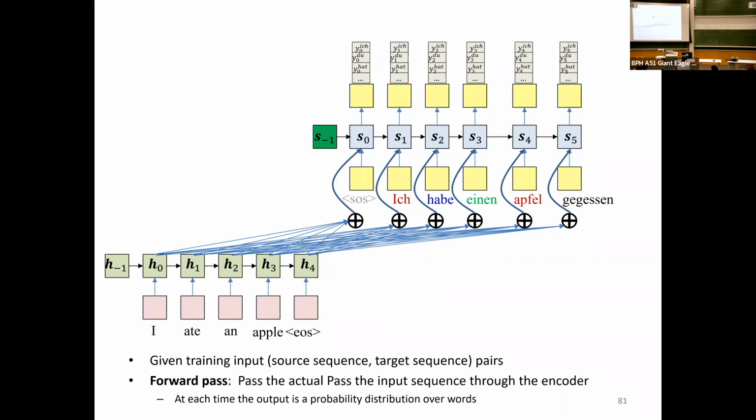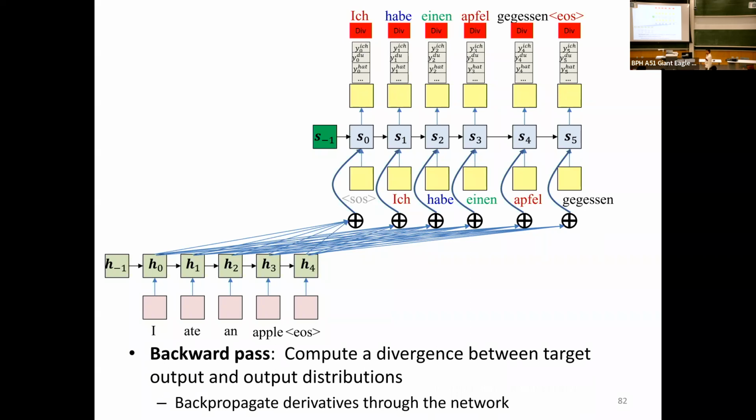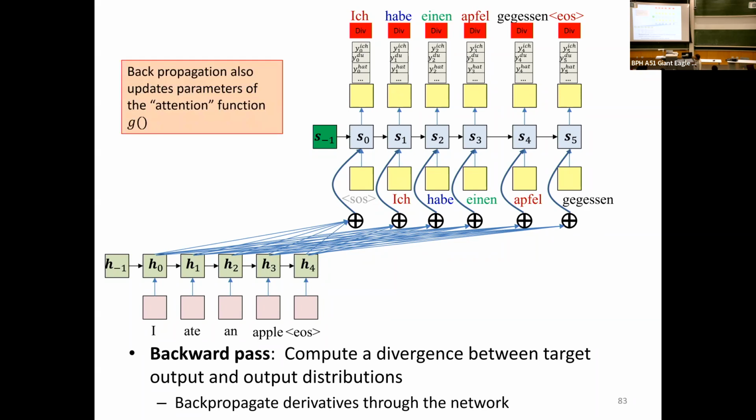What you would do is pass in your input, but on the decoder side, you actually give it the ground truth labels, and it's going to obtain the context from the encoder side. At each time step, it's going to generate a probability distribution, and you end up with a sequence of probability distributions against which you can evaluate your target outputs. Then you get your cross entropy loss or log likelihood. You'd maximize the log likelihood or minimize the cross entropy loss, which is the same thing, and you can train your model. That can be differentiated and those derivatives can be passed backwards through the network. The backpropagation is also going to update the parameters of whatever attention mechanism you might have. In particular, if you're using any matrix inner products with the keys or the queries, then those matrices can also be learned.